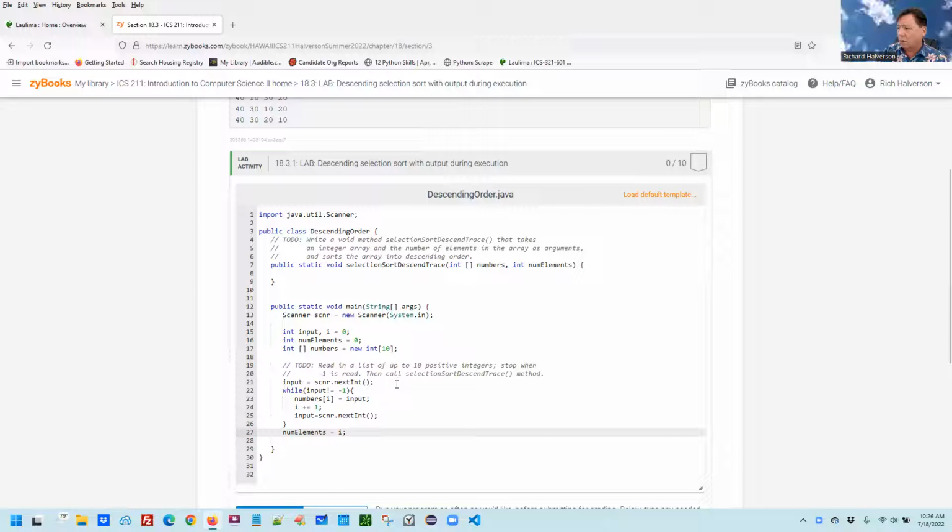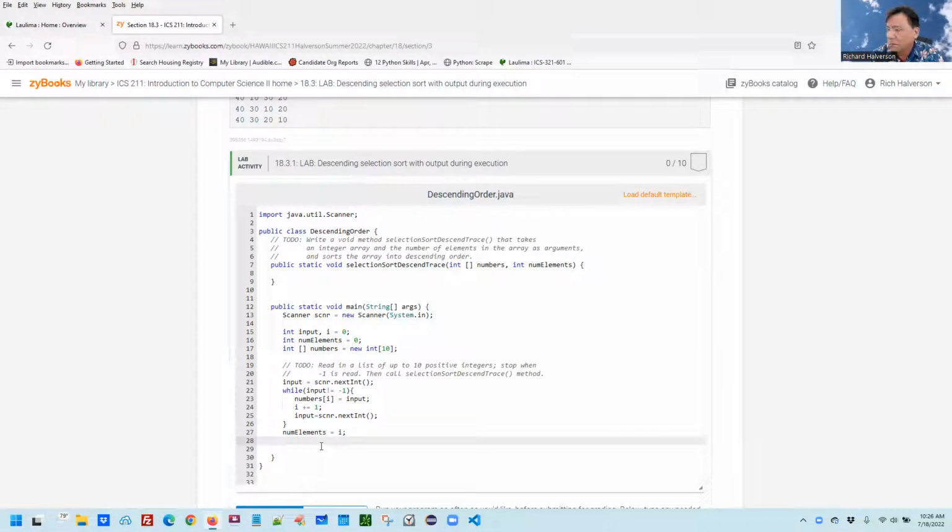I don't know. Now where do I call it? I need to call it. So that's probably where I do it. Okay, so here I call selection sort. We have to call this method, which has no output.